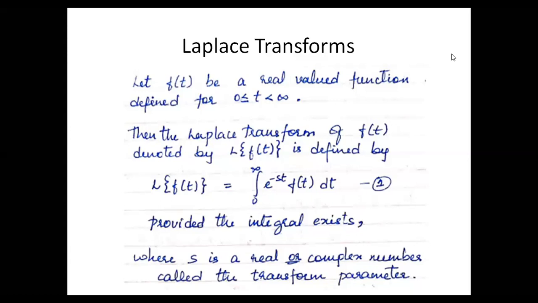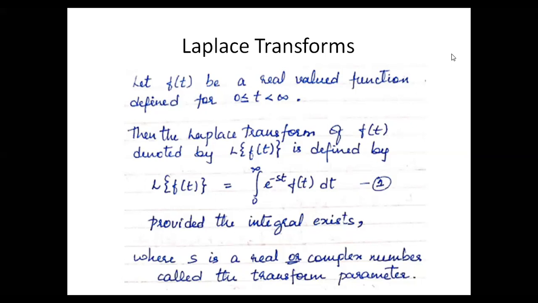Laplace transform is widely used by engineers and scientists, and many research problems end up with ordinary differential equations subject to a set of initial conditions or boundary conditions. These types of problems are referred to as initial value problems and boundary value problems respectively. One of the methods used to solve these types of problems, that is IVPs and BVPs, is Laplace transform. So this is all about the introduction and application of Laplace transform.